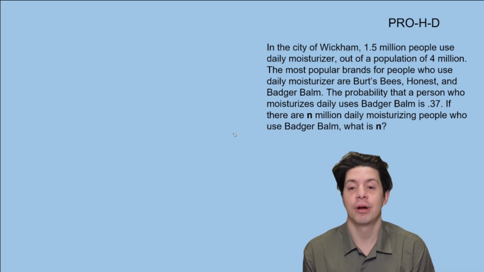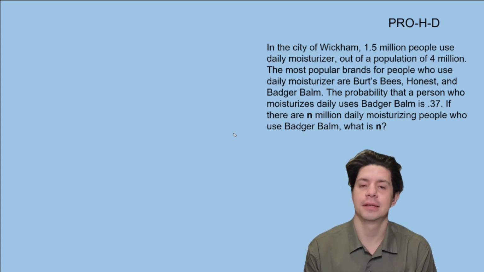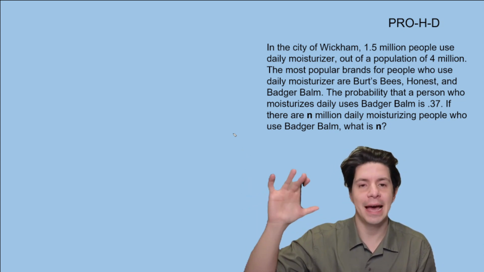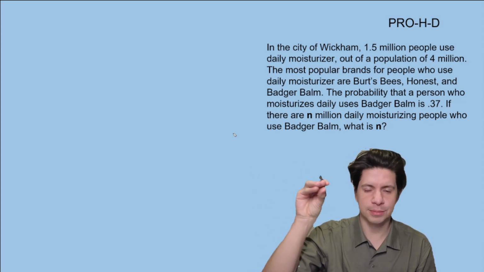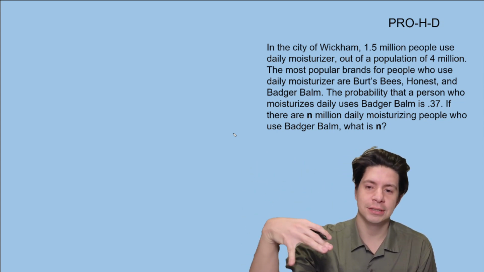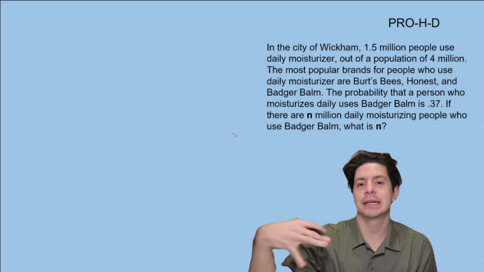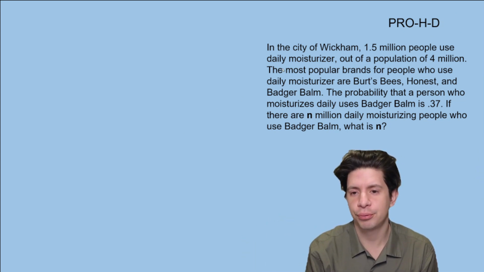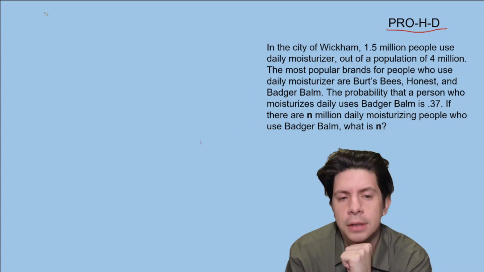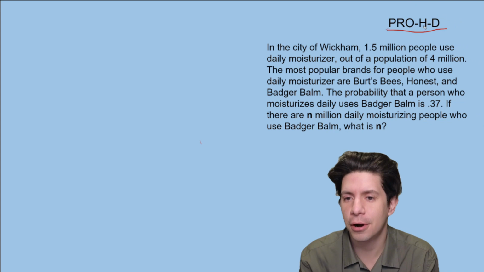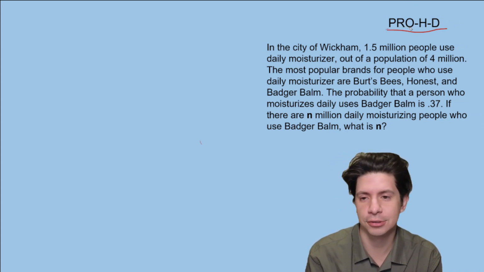We're going to be doing some probability questions, and I'm doing a whole new setup now where I've gone through the question bank questions and categorized them by type, even more specifically than the types the College Board has, and I've created questions to help you discover that type. In this one, we have it labeled as Pro HD. The H stands for hard, the Pro stands for probability and conditional probability.